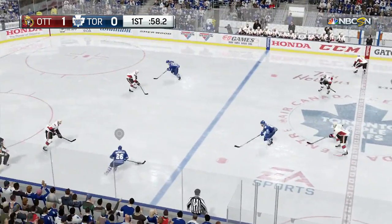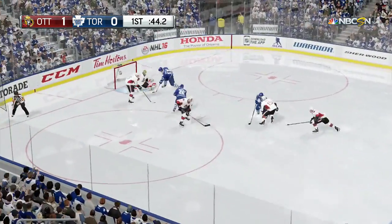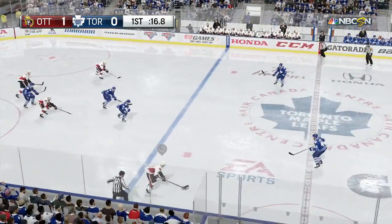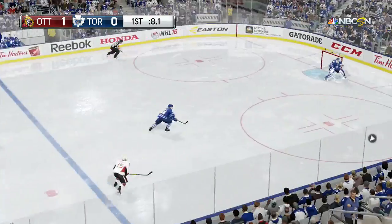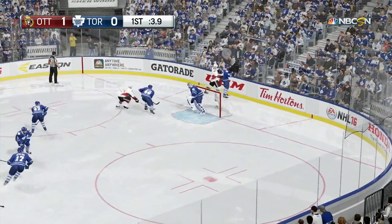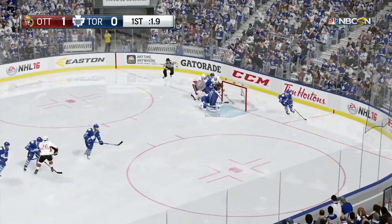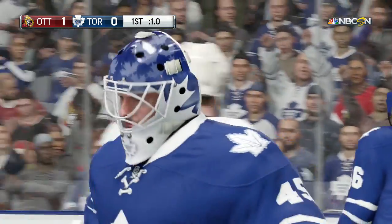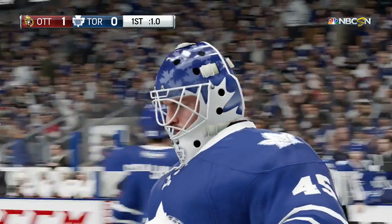Komarov, Phaneuf, and gets it ahead. It's on the left side. Arcobello. He's in with 3 Leafs with him. Takes a shot. Front of the net. Weakly on goal and controlled by the Sens with under a minute to play. Dumped in from center. And back to get it is Toronto with 5 on the clock and pinned to the wall. Trying to feed one side of the net. Bernier gathers it in, and with 1 second to go, plays it very conservatively and gets a whistle.